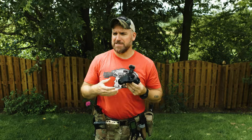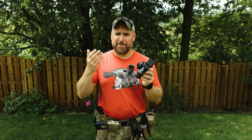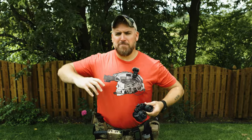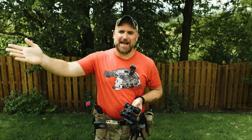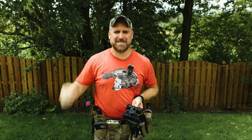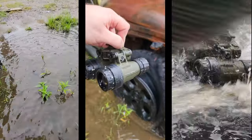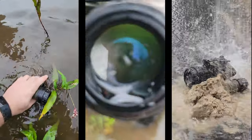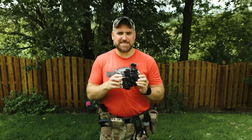The Nocturne guys even dropped the Manticore R from over 130 feet from a drone just to show what this housing can do. So that one friend who buys a T2 because they're so clumsy they plan on smashing their optics — good news, you found the perfect night vision housing for them. The Manticore R isn't designed to go snorkeling, but it actually does exceed the IP68 rating from their testing.